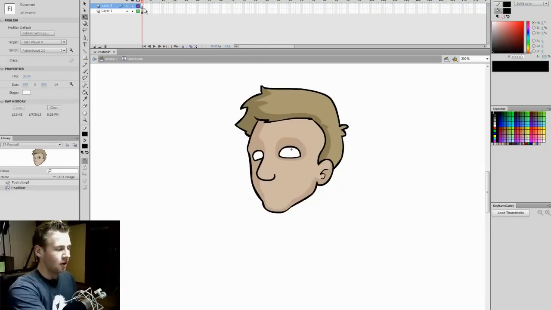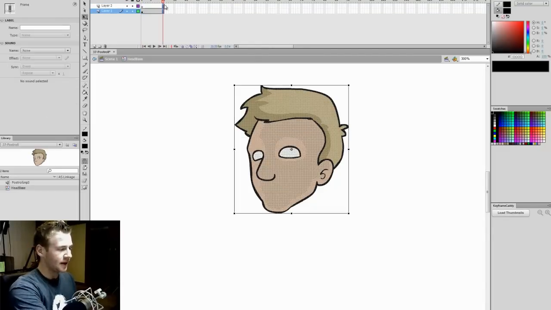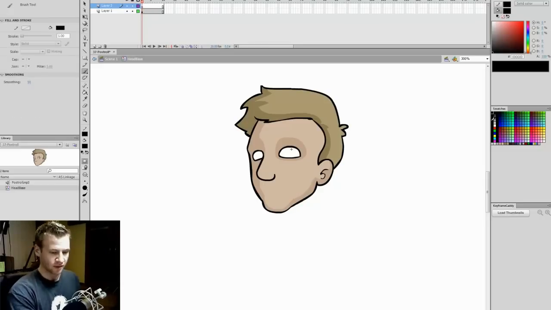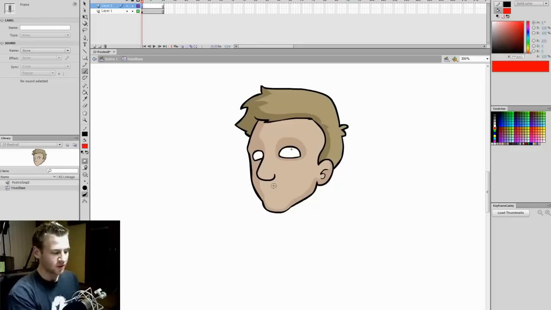Now when I go inside this graphic symbol, I've just got what I just created, and on several frames, I'm going to make shapes of the mouth. If I was to draw a sketch on each frame, I think I might do this because it might make it nice and simple. The first one will be a simple closed mouth smile. There we go. Closed mouth smile. Next one will be slightly open.